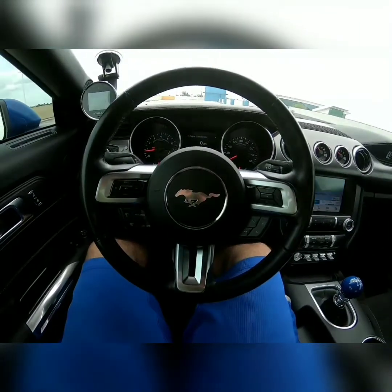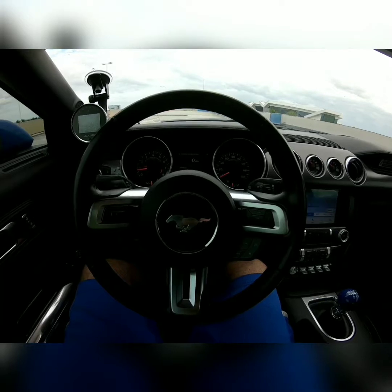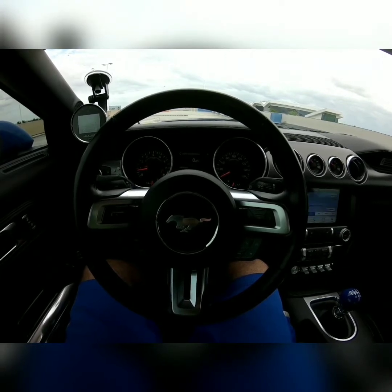Hello everyone, so today I'm going to be showing you my 2018 Mustang GT. I'm basically going to give you an overview of the car, all the mods that it has done, and some stuff I want to do to it, but that's in the far future. This is, like I said, a 2018 Mustang GT with the 301A package and the performance package.